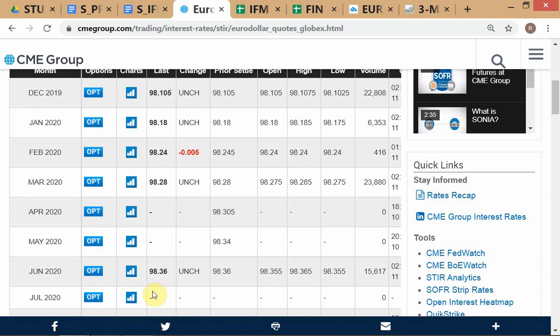Okay, everyone follows? Yes. Now I'm asking Bharat, what is the meaning of this price? If the market price now for the March 2020 EuroDollar futures contract is 98.28, what does that tell you about the market's forecast for the 3-month EuroDollar deposit fixing that will occur on 15th of March? Is there any information in this price? You have to understand what the EuroDollar futures price means. We have already gone through the exercise twice. I don't know why people are not able to answer. Is my question clear?